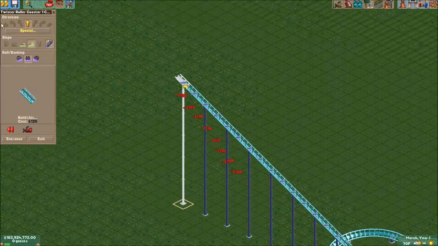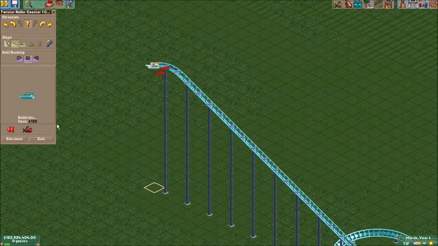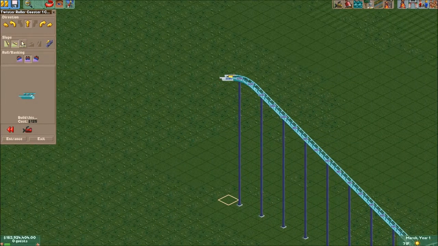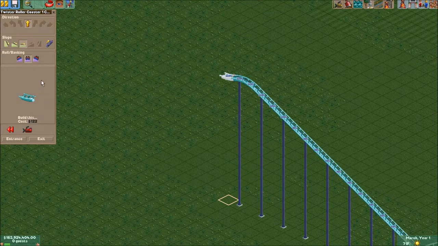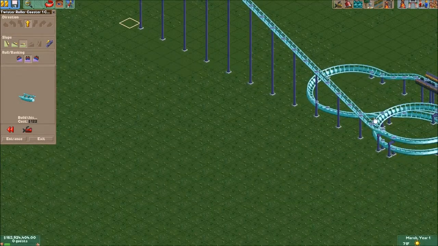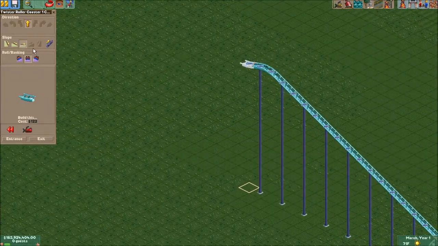How tall can I make this? 115 sounds good. And I do that because it looks good, because that's how chain lift hills kind of work in real life. They don't just end right at the top. They kind of go down, and on the underneath side, they are brought back down to here, and it goes up again. A little bit of roller coaster trivia there for you.